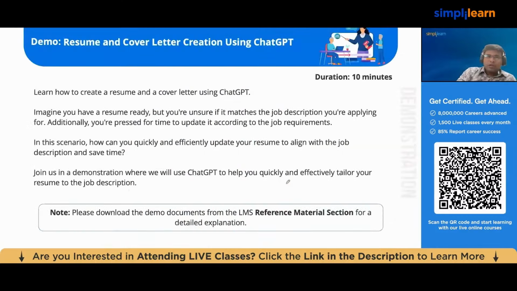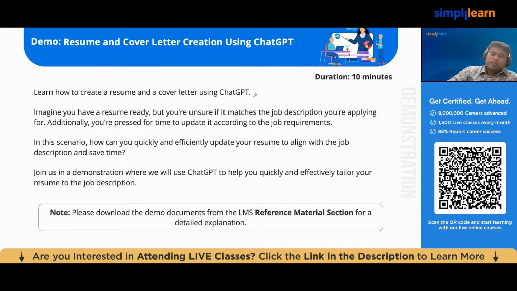Okay, so let us try to see resume and cover letter creation using ChatGPT. Let's say you have a resume but you are unsure whether it matches the job description. We can quickly and effectively update the resume to align with the job description and save time. This is a common requirement when applying to different companies, as different companies have different job requirements.